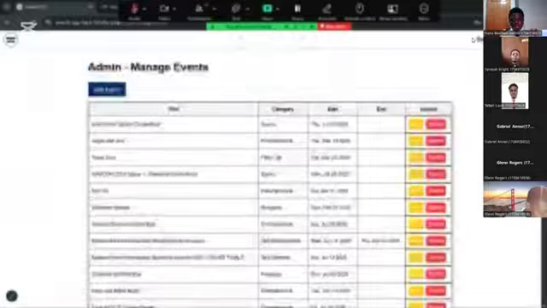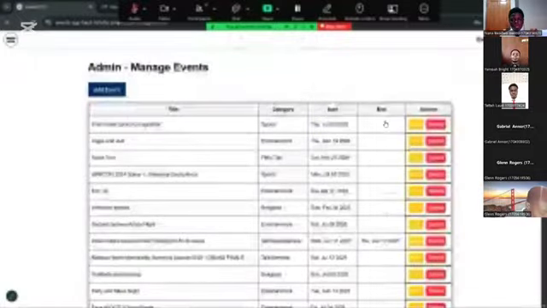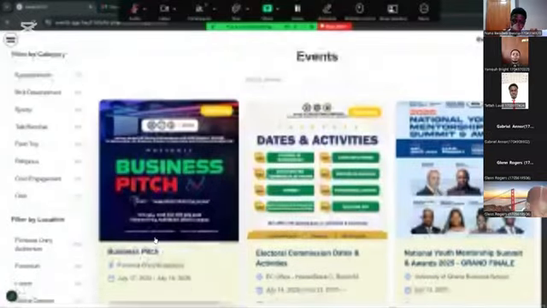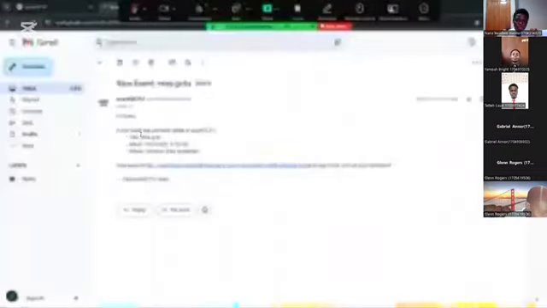So if we go to the events page, we'll see the event. So we'll just refresh. Yes, so we see it here. The event we just added. That's what you see here. And also, anytime an admin adds events, the registered users receive an email for the event and a link to the event. So the event is just added for GCTU, happening in Florence Auditorium.